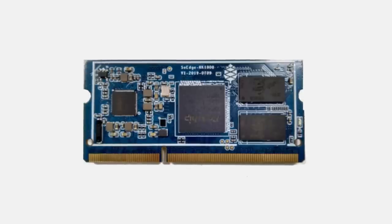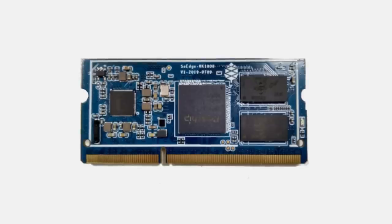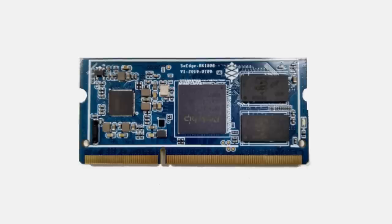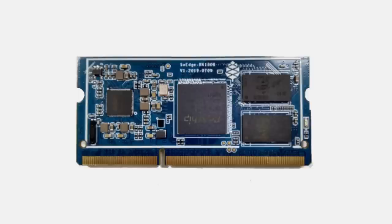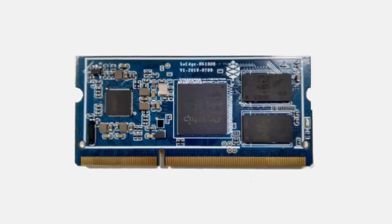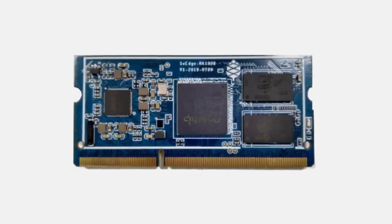Thanks to GAMI's hard work, the SOEDGE AI module is finally ready for primetime. We can now run a fully functional BSP Linux on the AI module. This Linux build is capable of utilizing the SOEDGE's NPU, as well as enablement for all core functionality of the module. This includes, but is not limited to, Gigabit Ethernet, USB, PCIe, as well as the LCD DPI interface with touch input. Getting the SOEDGE build operational was a monumental undertaking, and GAMI did a very good job in not only porting Linux, but also in getting it to support existing Pine64 hardware.